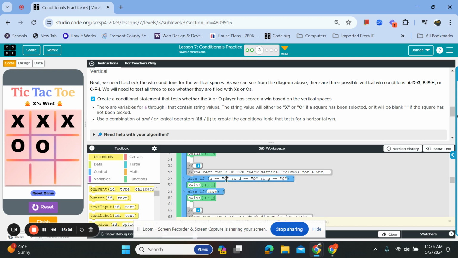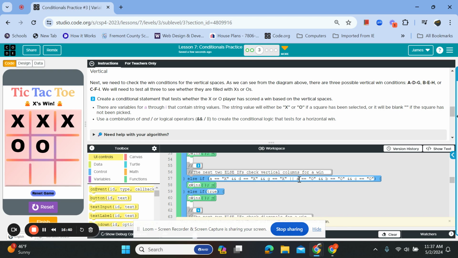But we're not checking for O this time. They want us to do X first. Well, I can do that. I can just switch O out for X, right? Since X is the first player, we probably ought to keep it first. Now, we're not done. We just checked the first column. Space, or, space. I'm going to do a Control V. Paste it again. There we go. We got our OR.